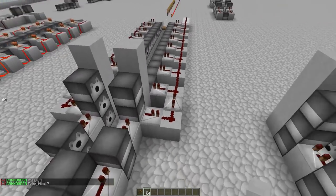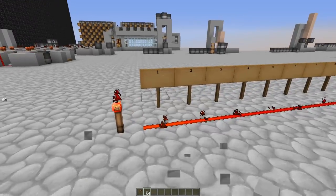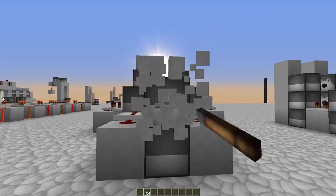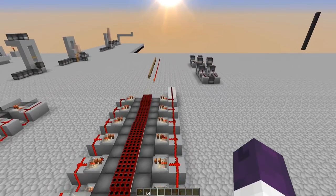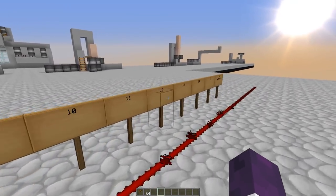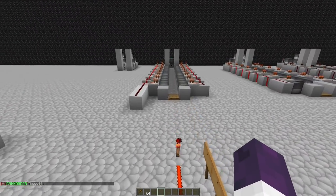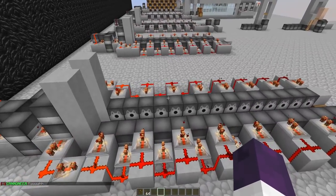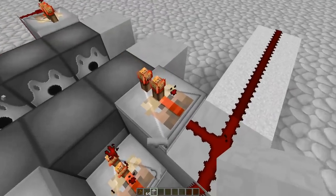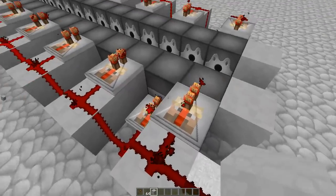This right here is a 3x booster and we can use this to boost it really fast. The only limitation is pretty much how redstone signal works — it can only travel a certain number of blocks. As you can see, we have a line and it stops at 15, so at 16 there's no signal. That means you can only make your power 15, or 16 if you use the last block as the detection block, which you actually can. But in this case, 15 is the max.